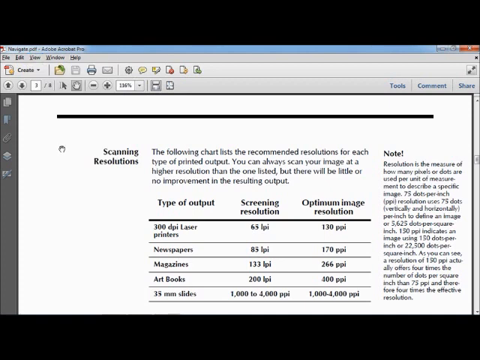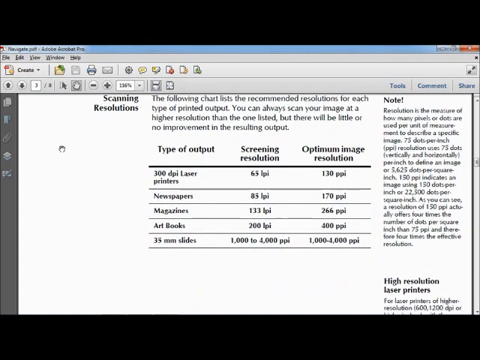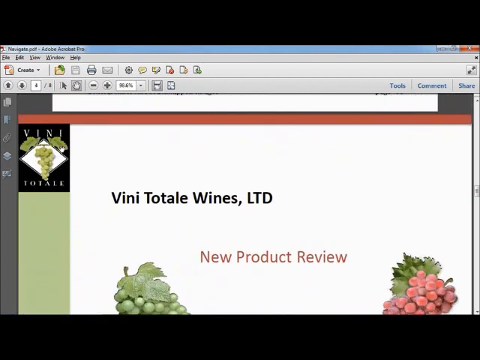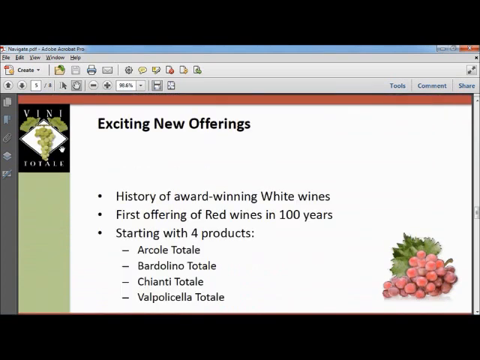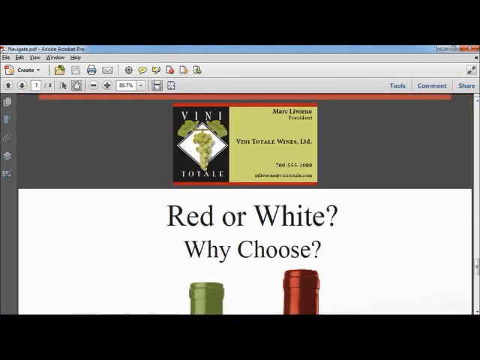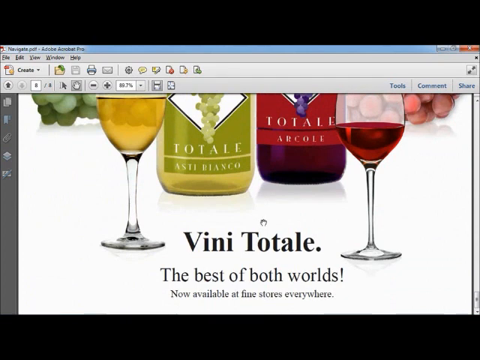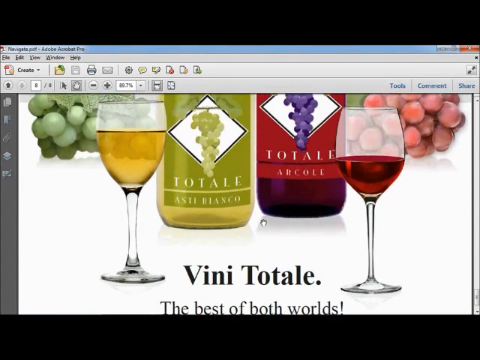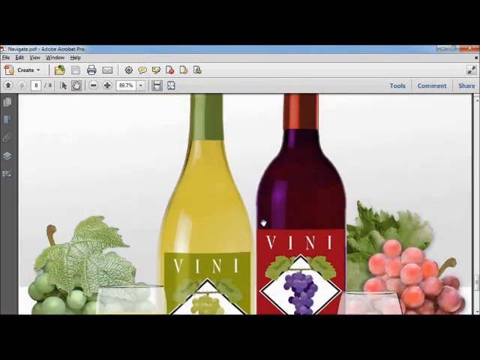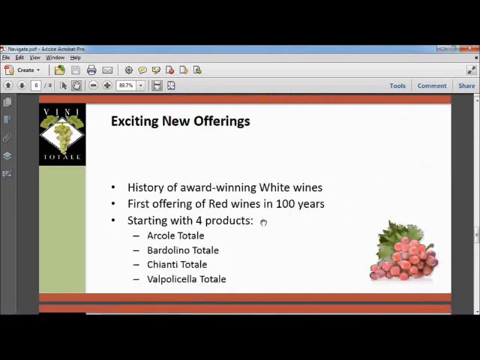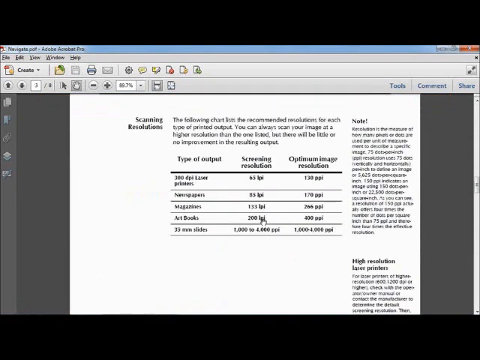To move down, press the down arrow. Hold the down arrow to scroll faster. Press the right arrow to move page by page, and page down. If you have a scroll wheel on your mouse, you can scroll down. To move up, press the up arrow. Hold the up arrow to scroll faster. Press the left arrow to move page by page, page up to move screen by screen, and if you have a scroll mouse, you can scroll up.